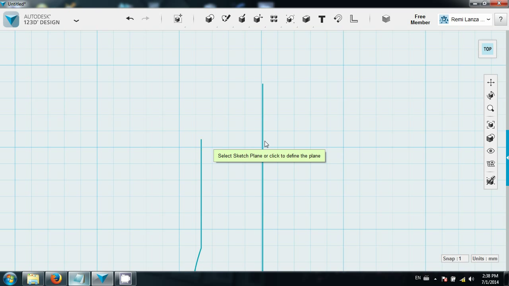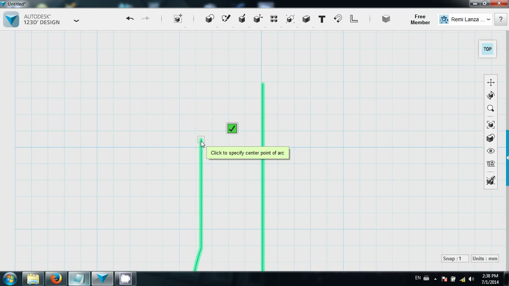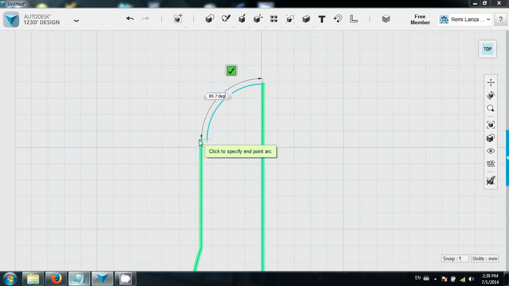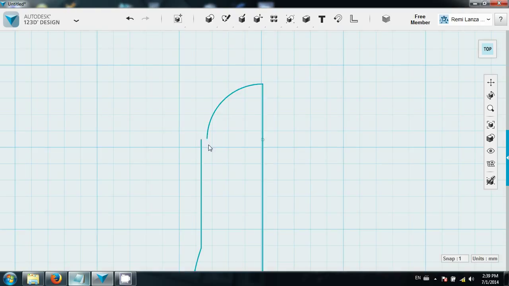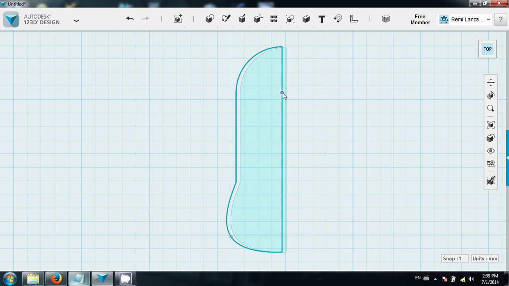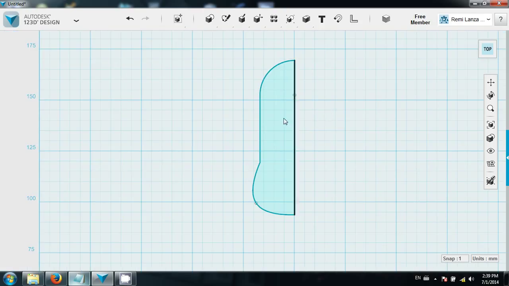You select the sketch and then click on the center point. With the center point, it's going to be here in line with this one, and then we can have a start point here and just draw down here and then finish the sketch, and I will put this one there. Okay, this is probably going to be a little bit better.